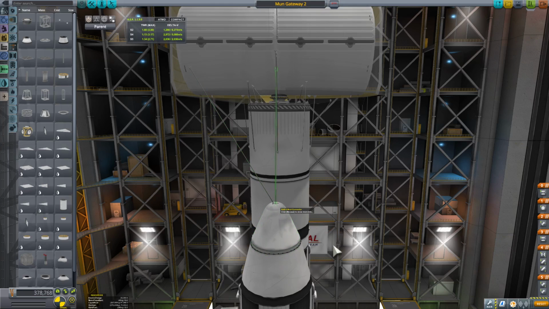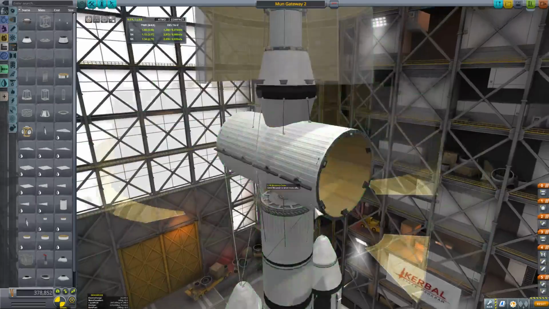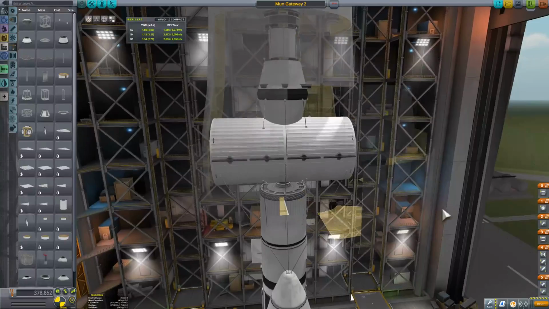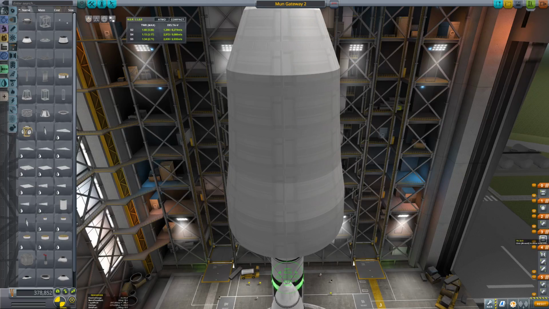Bam. Alright, so I'm pretty sure that is secure. That looks secure to me. I hope it looks secure to you guys, because you guys aren't flying it, so you don't have to deal with it. So you're probably like, ah, I'd like to watch this. This would be nice. Okay, so I do believe that we are ready to send this thing up. All right. Let's skedaddle.